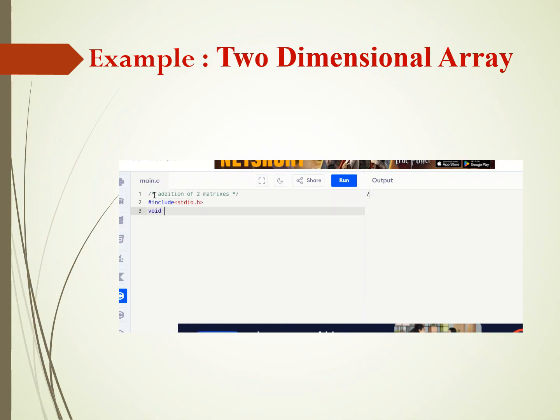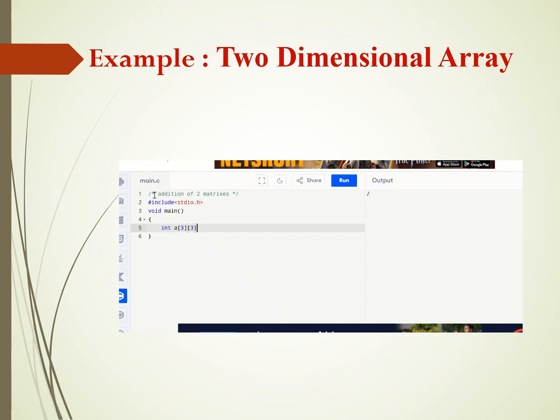Then I start the execution by using the main function. I write here the main function. The main function is enclosed with opening and closing curly braces. I want to add two matrices A and B, and the addition will be stored in the C variable. So we require three arrays. The first array is A. The array size we have to input for the two-dimensional array, so I have included here 3, size of the row is 3, column size is also 3.